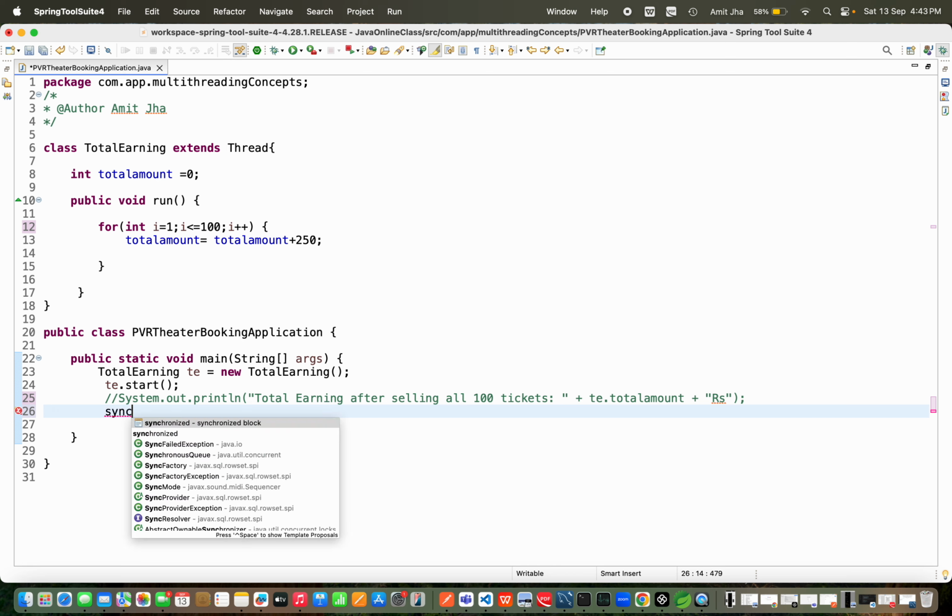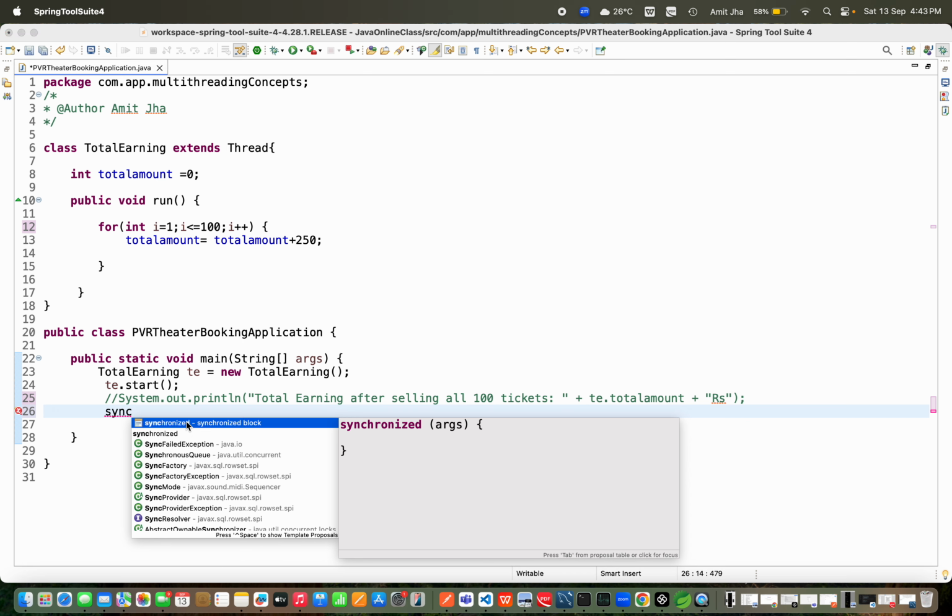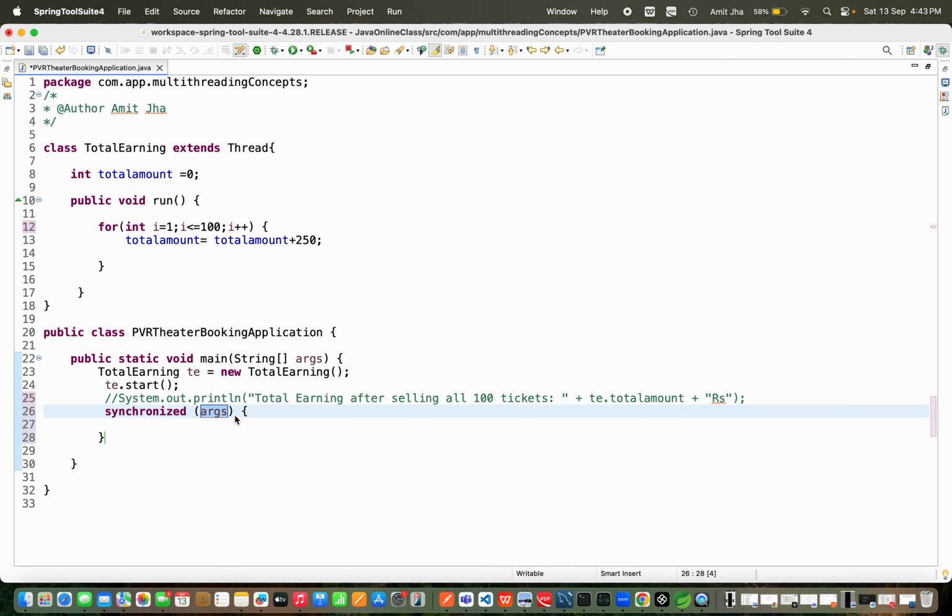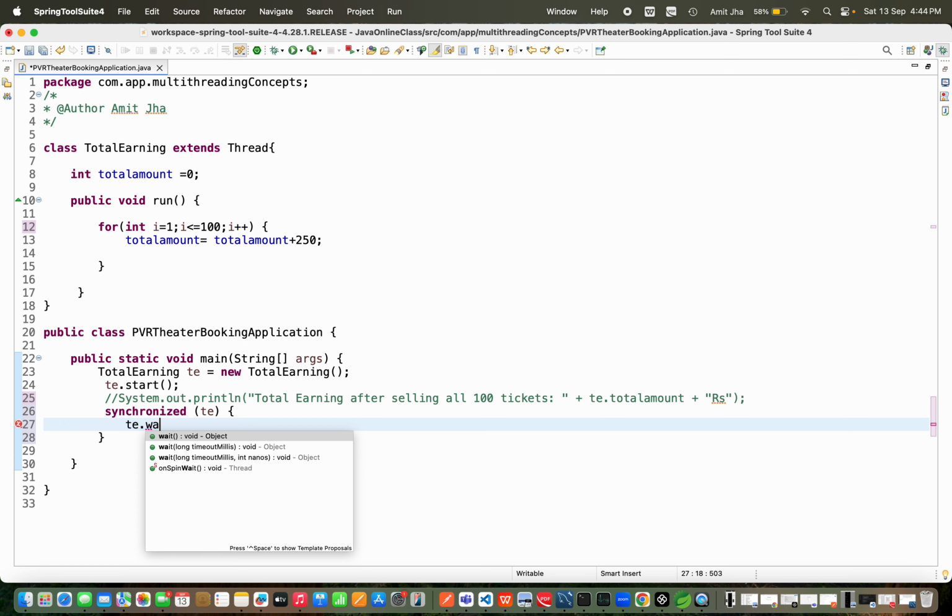In the synchronized block I am passing t, this is our object. Then t.wait.